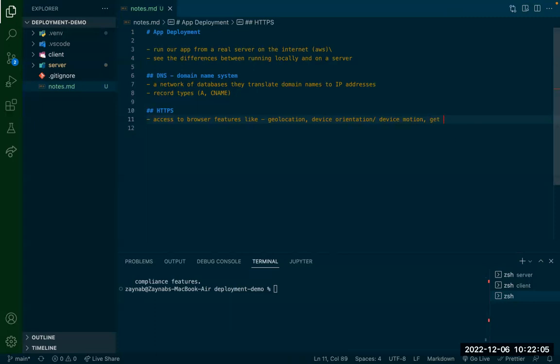You can also get user media and web media, like the file types, or sorry, the data types. Is it file type? I think it is file type. But anyways, you get extra features when you have your site secure. So we'll see how we can actually get our site to be using HTTPS.